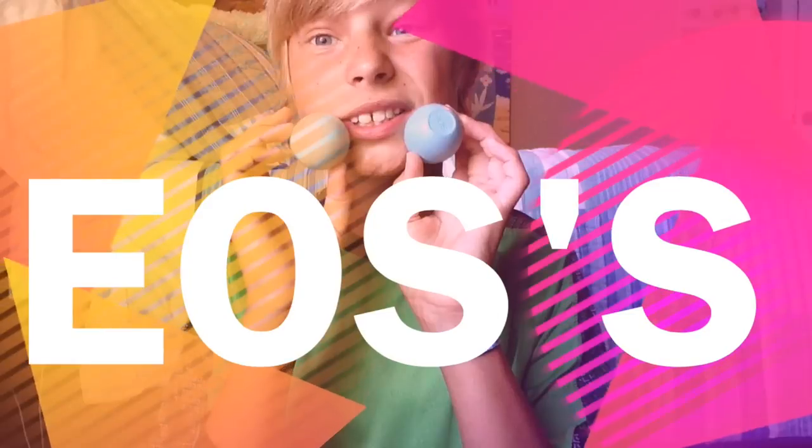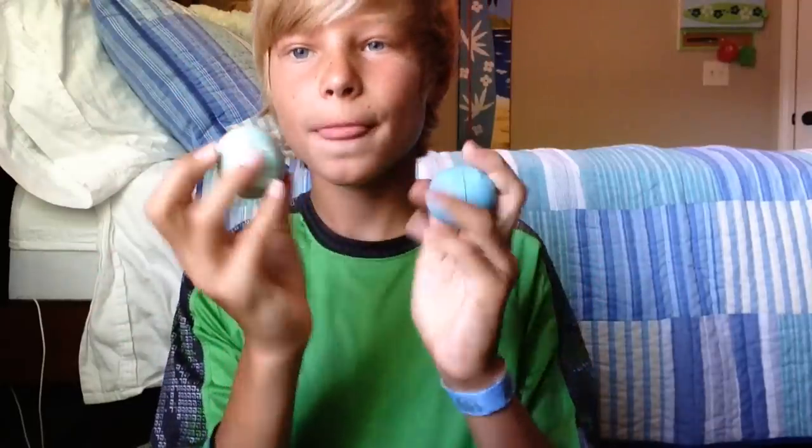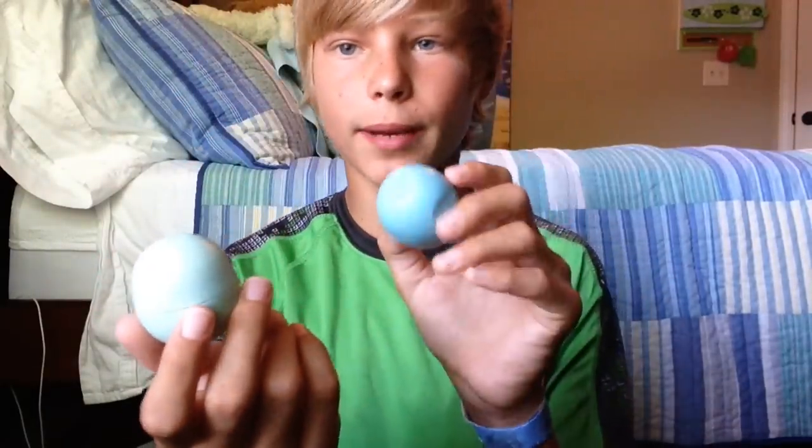On to the last things, which are EOS. So I have sweet mint and blueberry, and you guys know what these are. It just makes my lips moisturized.